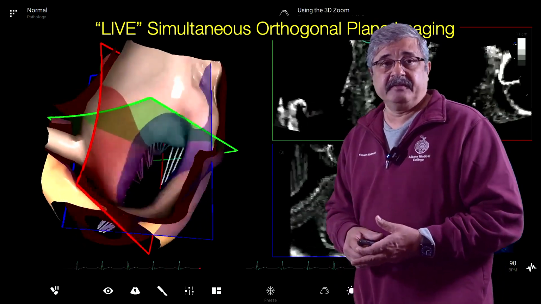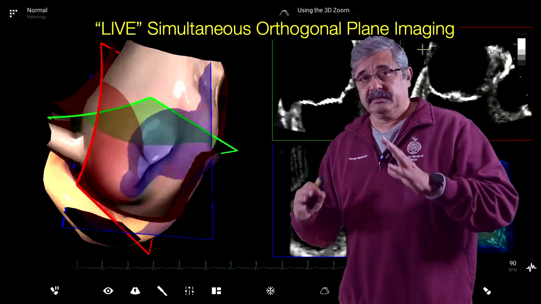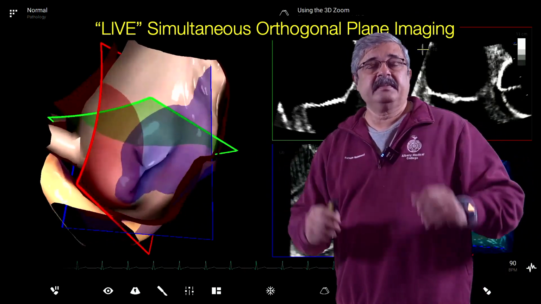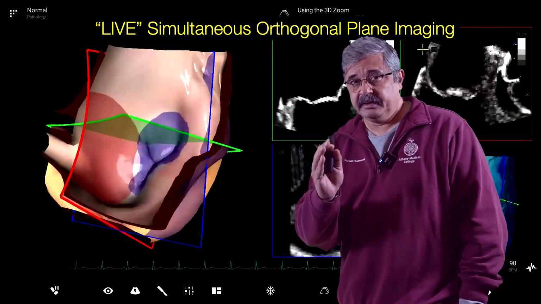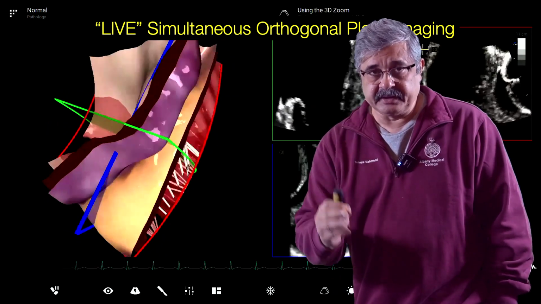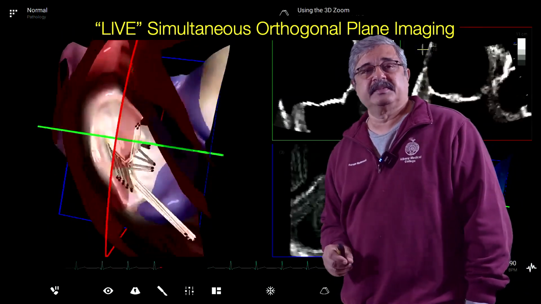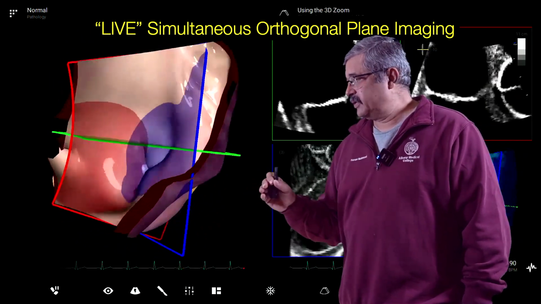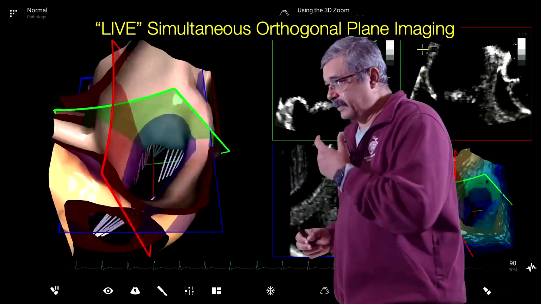And the majority of the time when we are doing these interventions, we are looking at these three scan planes at the same time and guiding the interventionalist on where the edge-to-edge device needs to be positioned so that we can clip or repair the specific leaflets. That's purely based on getting visual feedback from multiple images, and the presence of these multiplanar frames.